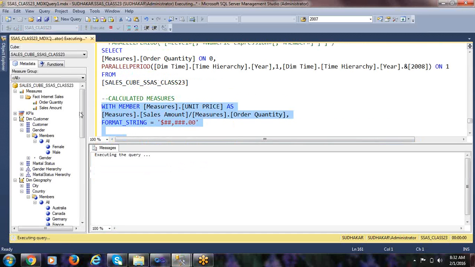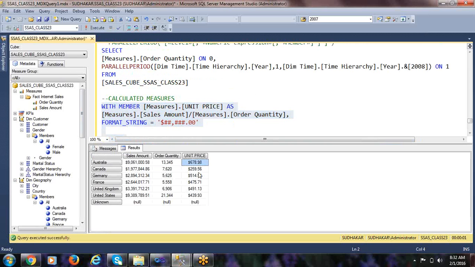Now execute this. See, we are getting the format also. Clear? This is how you are going to create the calculated measures.